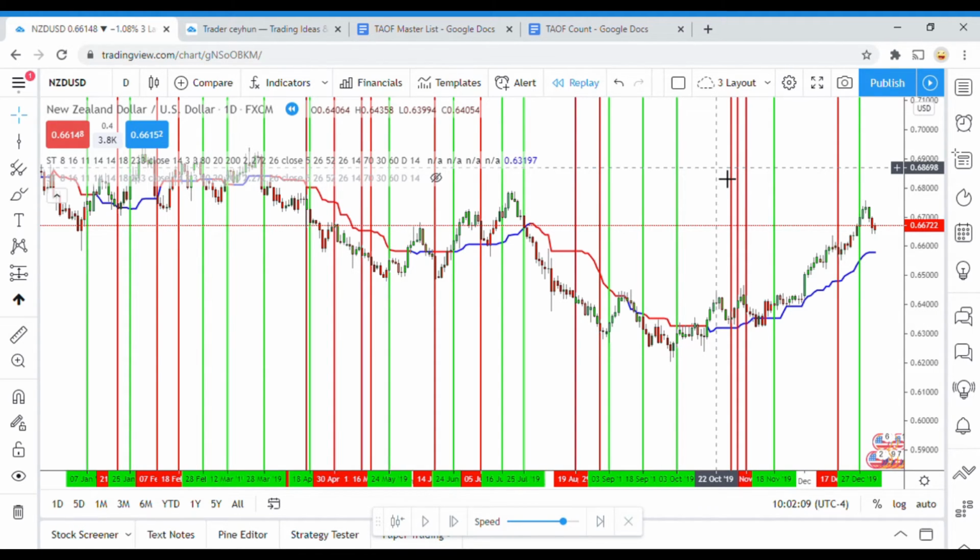Because I'm sure there are ways that the user intended this indicator to be used, and signals that the user wanted to be seen, but we don't really know for sure because they didn't explain it to us, and so we just got to kind of trade it the best way that we know how with the information that we're given. And so, yeah, that can be challenging sometimes, especially with an indicator like this where there's so much going on.